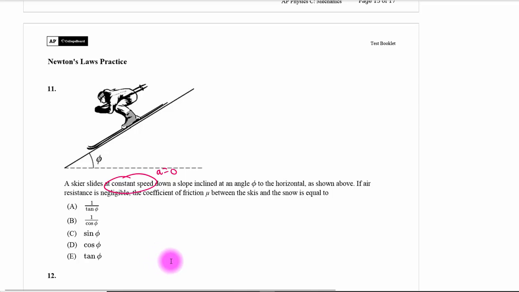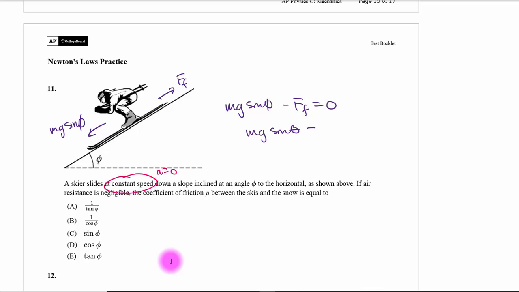So we'll skip some of the stuff that we would normally do, free body diagrams. We're going to say that the sliding component is the sine component of this skier's weight, the sine component going downhill, and there's going to be a friction going uphill, and those two have to balance each other out. The mg sine theta, mg sine phi, minus the force of friction has to be equal to 0 because they're going at a constant speed. There's no acceleration. So that means mg sine theta must be equal to the magnitude of the friction force.